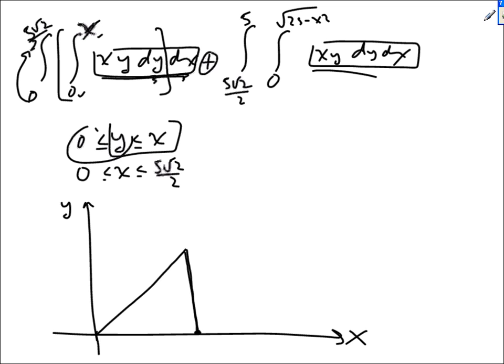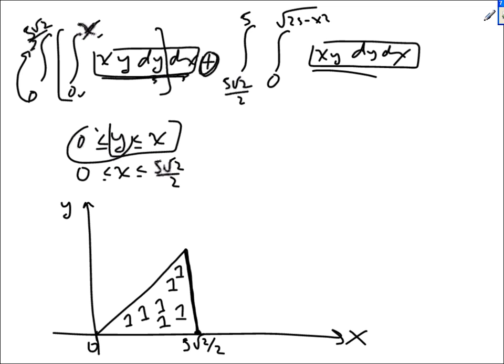And we know that x goes between 0 and 5 square root of 2 over 2. In fact, now I should draw this line. That is our region that we're integrating over. This is the region for the first integral, the first double integral. Now we're adding on some more area.